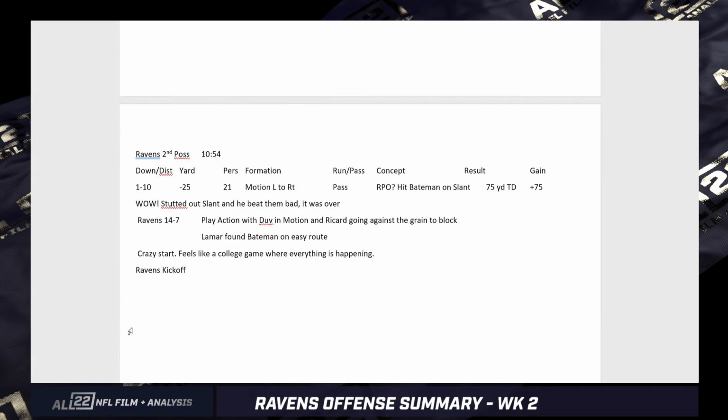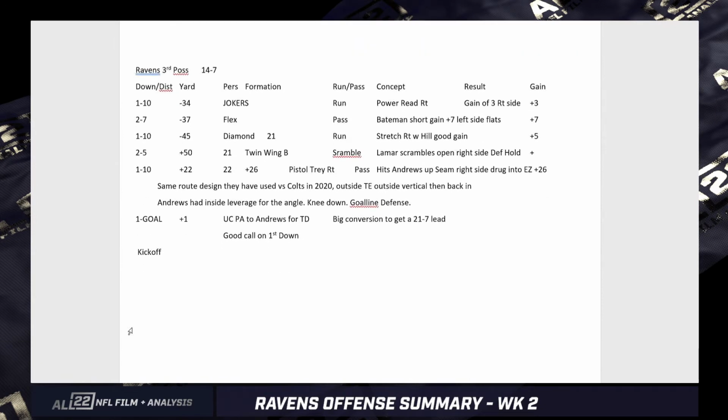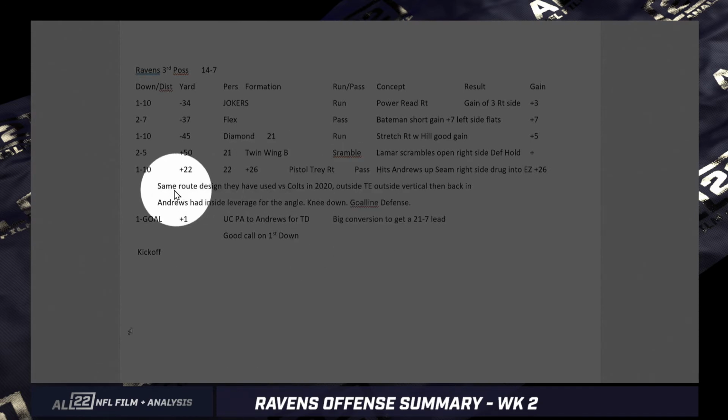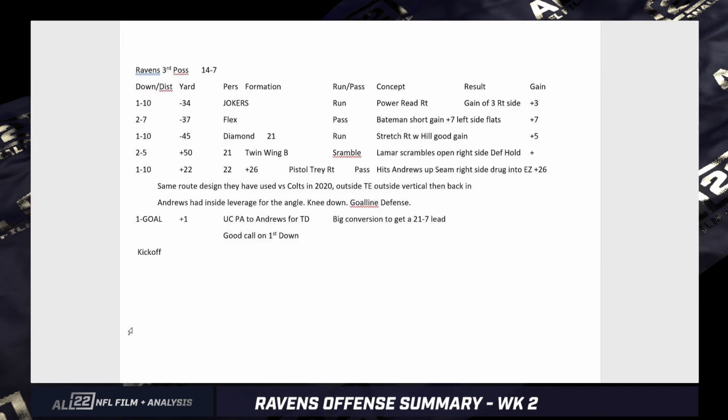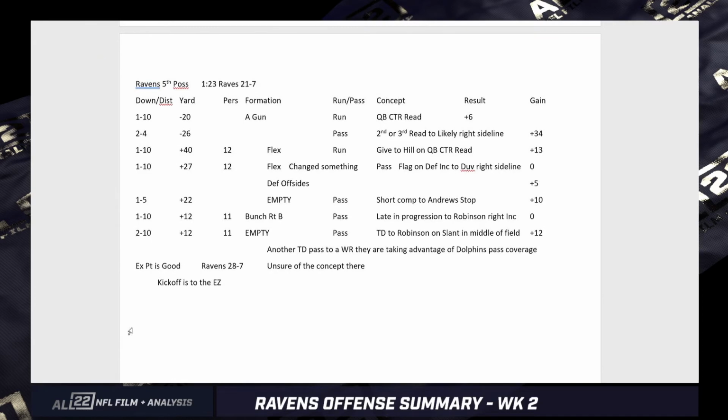But I make notes for myself that helps me with the reaction video. Try to get the reaction videos out as quick as possible. Other people beat me to the punch. When I can, I will talk about route design or plays that remind me of old plays. That's one of the benefits of having the database and looking at some of the film in the off season, is that it's kind of still fresh in my brain. I can remember stuff from previous seasons and maybe add to videos that I make. So I'm not just showing you a play from 2022. I can maybe show you the historical usage of the play, the way the play has hopefully grown, the way Lamar's execution or certain players' execution of it has improved.